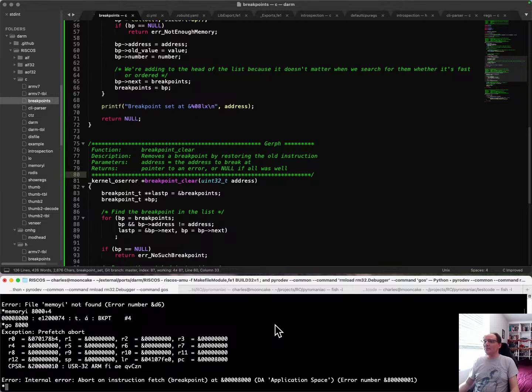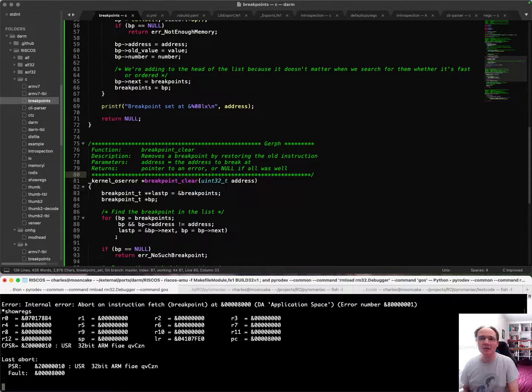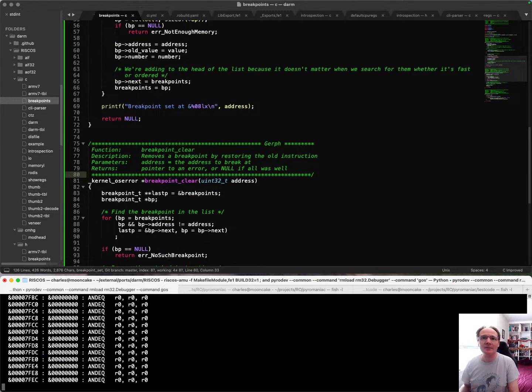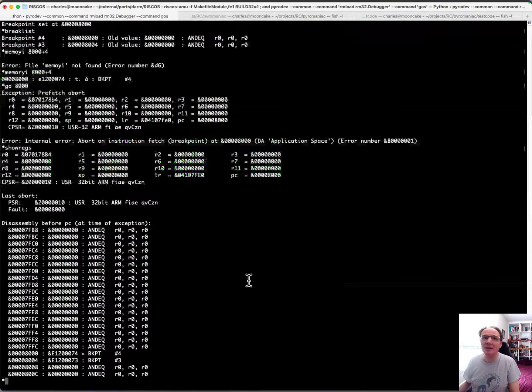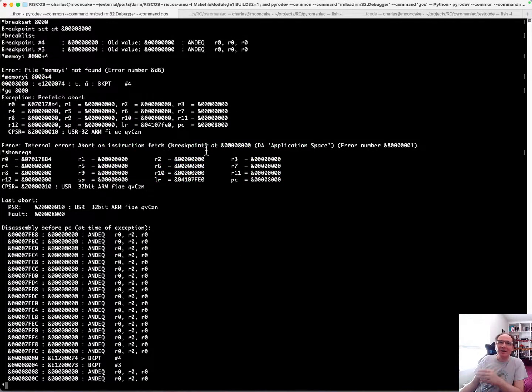I think this is a good point to checkpoint everything and commit the code, because that is all working. I mean, we can't actually do anything with it at the moment, but it is working. Oh, actually, can we do show regs? So we do show regs here. I might need to make my window a bit bigger here. Right.